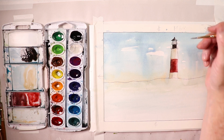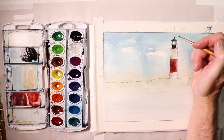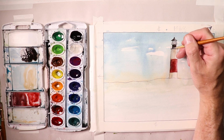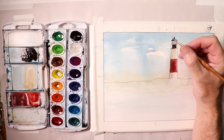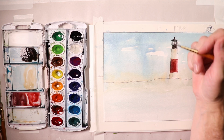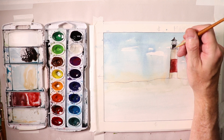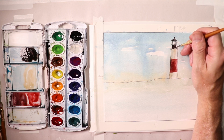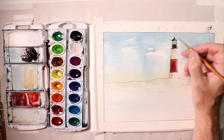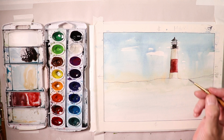Carefully, my hand's resting on the paper. All this is dry, so this paper is 100% dry. This way I can rest my hand on the paper, and then I just use my brush and I have good control, like you're drawing with a pencil or a pen. If you're writing a letter, if you're filling out paperwork, whatever it is, you always rest your hand on it. It's the same way with watercolor painting. Your hand is resting on the paper, and you're in control of your brush at that point. And then we just put in our railings here. They don't have to be perfect. That looks good.